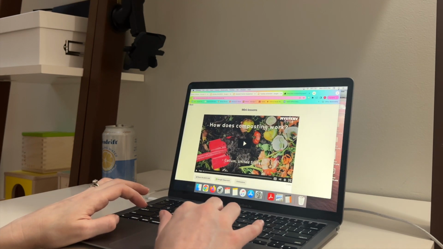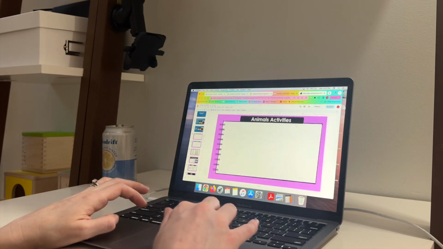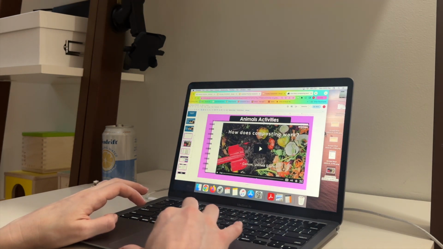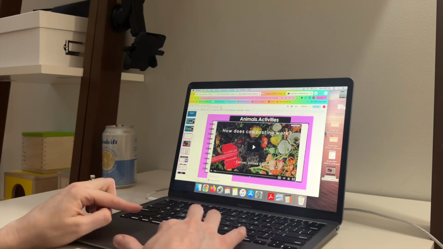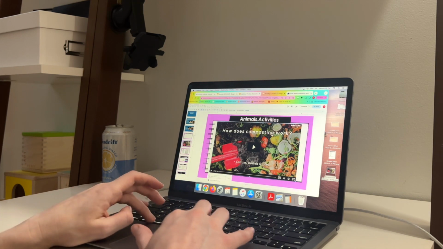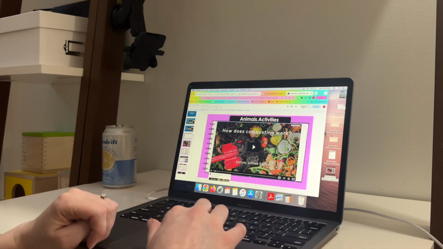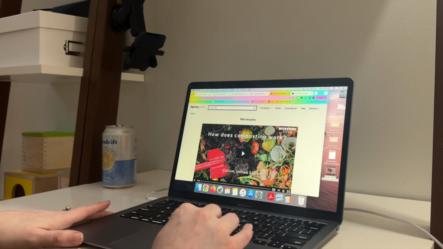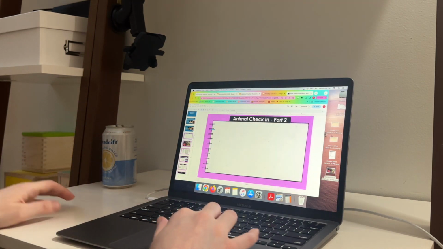So I'm going to do my screenshot, and then I will put the screenshot right here, and after I put the screenshot on the slide, I'm going to link the screenshot by clicking the picture and clicking the link button, and then I'm going to copy the link and plug it in. That way, when I am in the slideshow tomorrow and I want to go to the slide, it immediately brings me to the appropriate website. Super easy. Again, it's just setting me up for success for the next day.